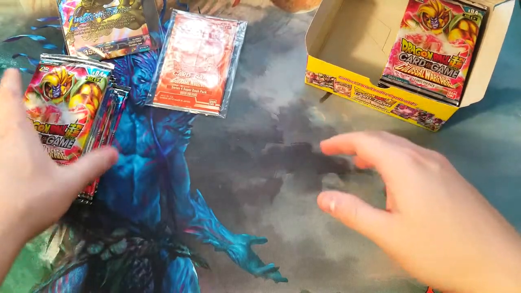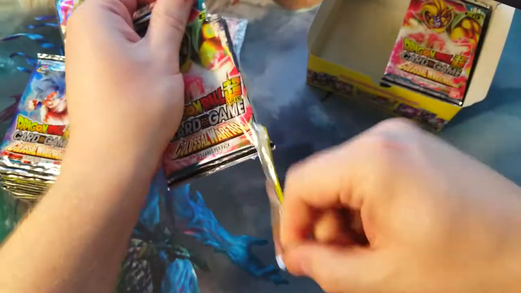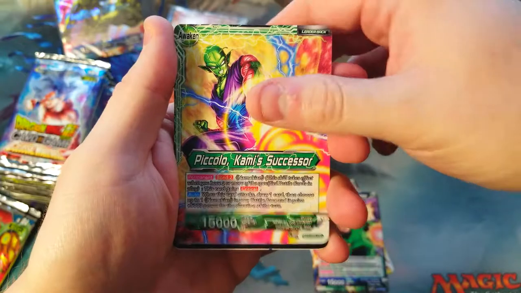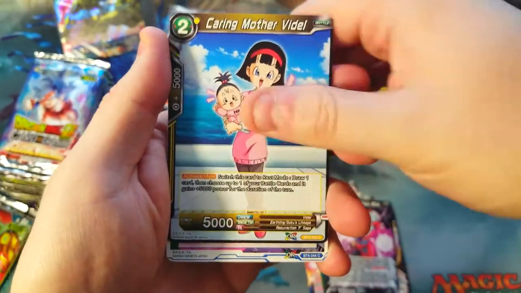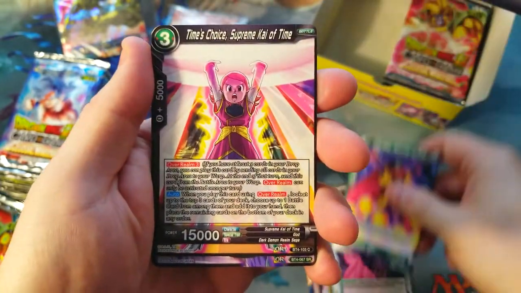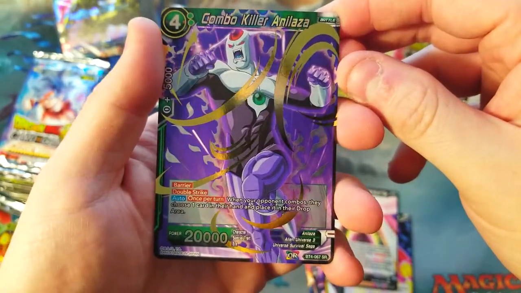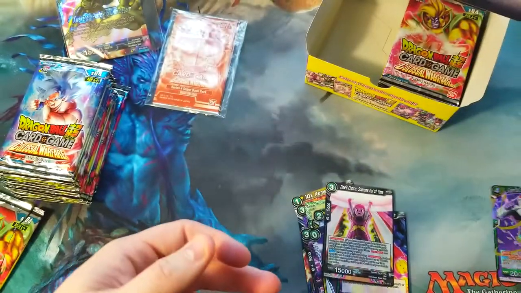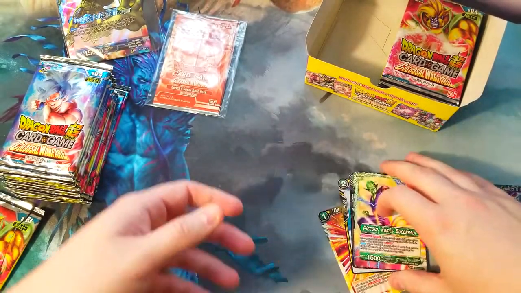We'll get going. All right, first pack. Let's do this thing. I think there's tears. Yep. Cool. All right, Kamehameha, Piccolo, Dark Absorption, Caring Mother, Ectoplasma, Lord Slug. Oh, is this our rare? No, that's still common. Secret Rare, Combo Killer, and Mazia. Okay, well, I don't recognize that character. Sorry, I don't know the whole series and everything that's going on in it, so I'm sure there's a lot of characters that I'm unaware of. But he looks pretty cool.